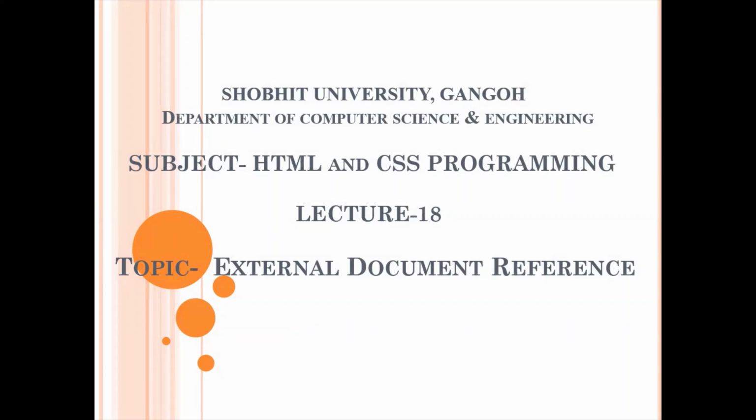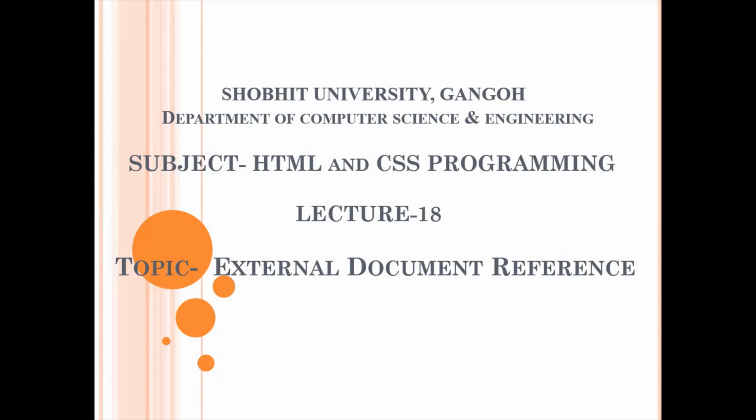But if sometimes we must go to a particular location, we will use document references for external document. This is called external document reference.